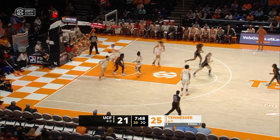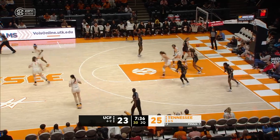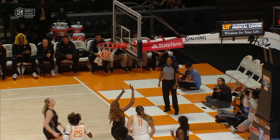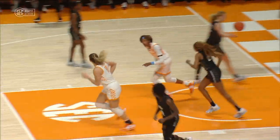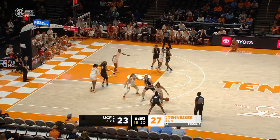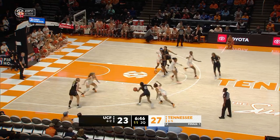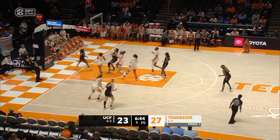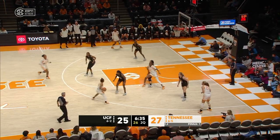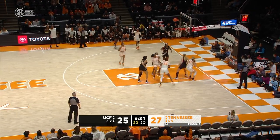Off the backboard. Stripling going up and underneath — what a finish for the sophomore! Great finish by Stripling. She did a reverse pivot, faced up, got a reverse layup. Great move. Seeing so much more confidence as the minutes are starting to come. At the beginning of this six-game homestand she played just five minutes against Colorado — now she's started her last three games and you can see all that hard work paying off.